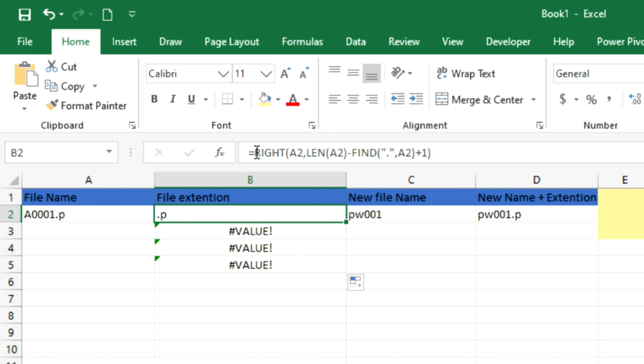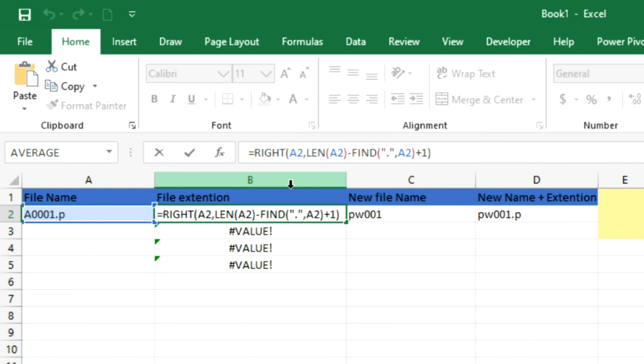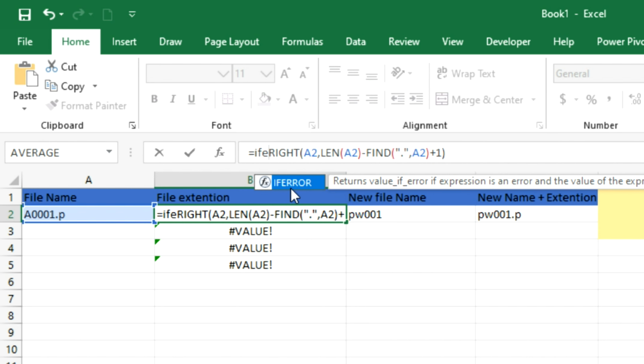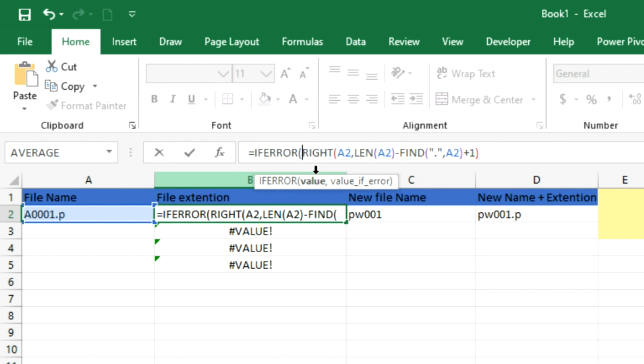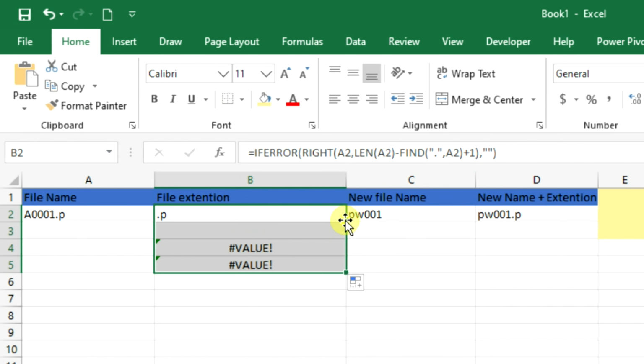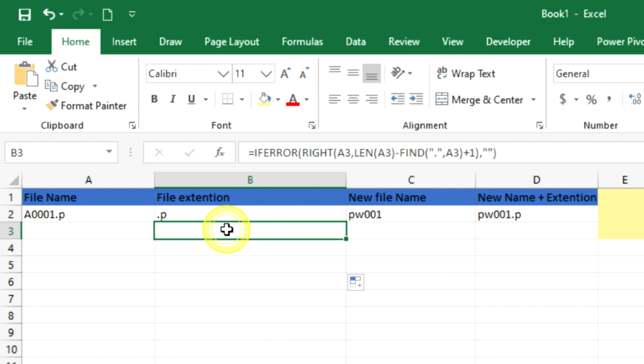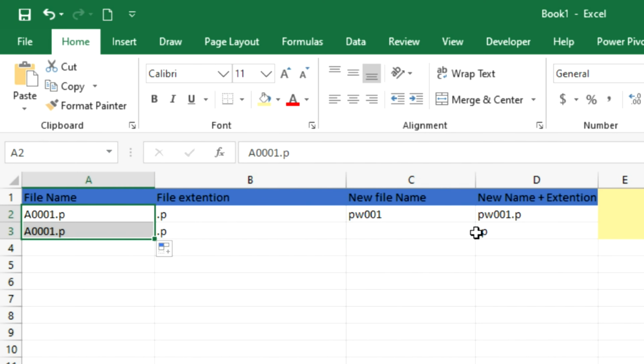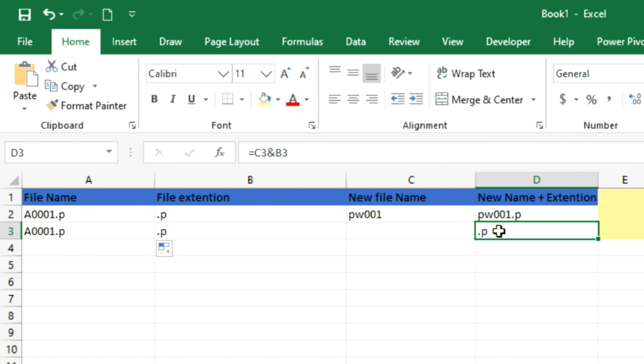To avoid that, I can just add IFERROR in that formula, and let it be blank. If there is an error, if it is empty, it will give us a blank. Otherwise, if we have something here and we don't have a new name here, it will just give us the file extension. But we don't want that.